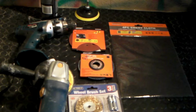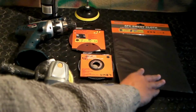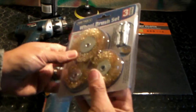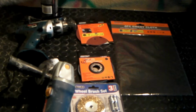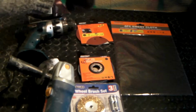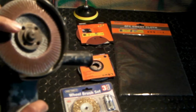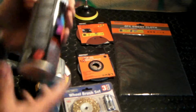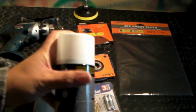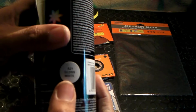Okay, so the tools that I'm going to be using for this project, I've got some sandpaper, 150 grit. I've got some wire brushes to clean off the rust. I've got flappy discs, I've got sanding discs, I've got my sanding disc adapter, I've got the handle, I've got a grinder with a flappy disc, some eye protection, and then we're going to use some of this rattle can spray paint to finish off the product and see how it works. I've gone for the gloss white.